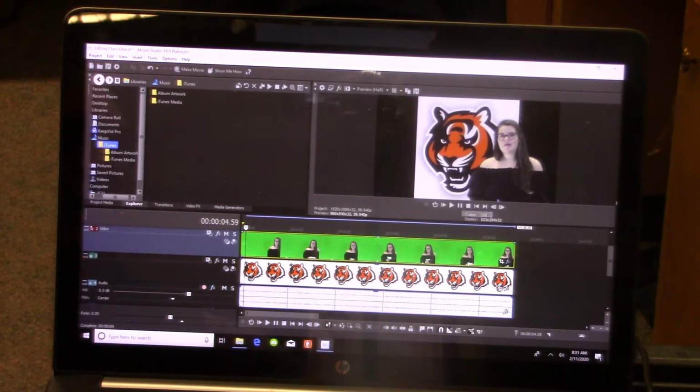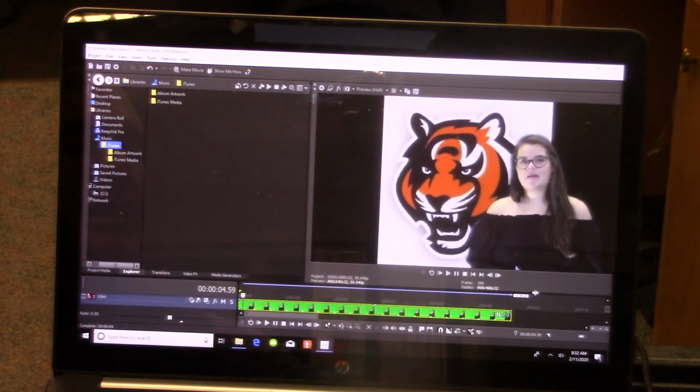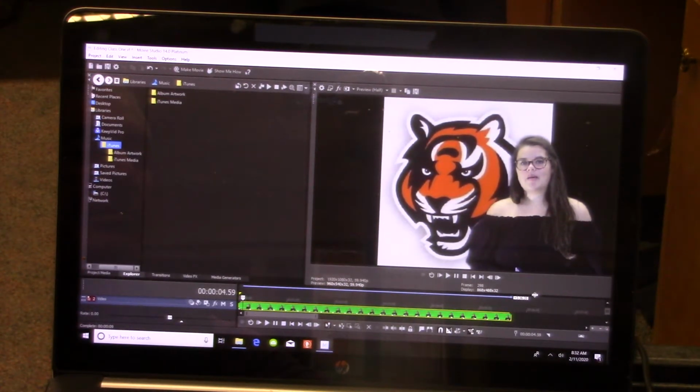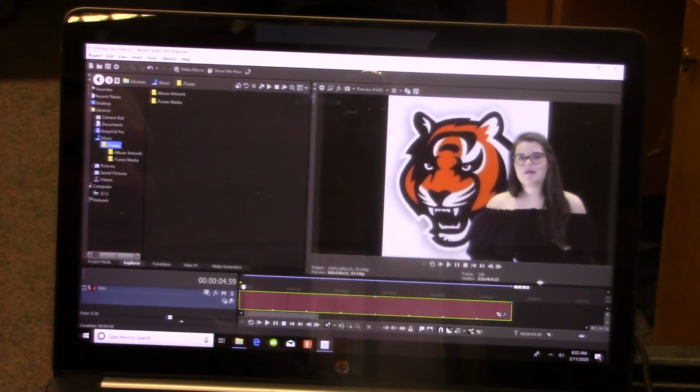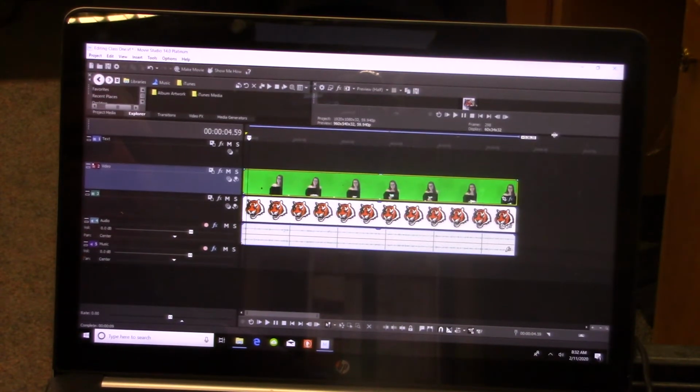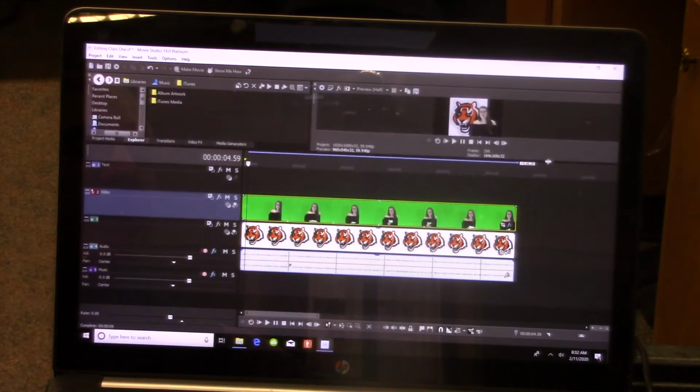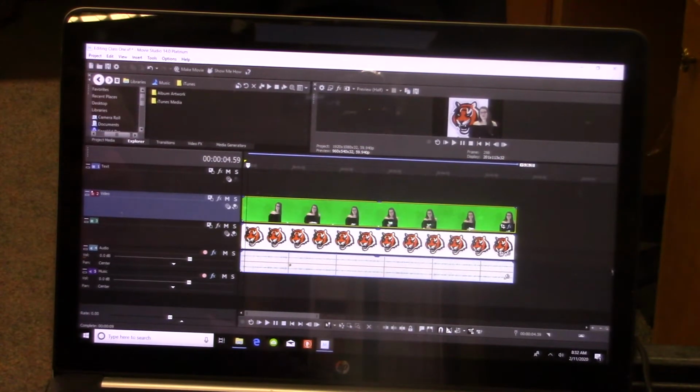Now, a word here about this preview box. This is your preview box. To make it bigger or smaller, you catch it right here. See how the cursor changes to two parallel lines? You can click, grab that, and pull it down, and if you want to preview the thing and you want a nice big clear picture, you can do it that way. If you want to make it smaller so that your timeline is bigger, you can drag it and drop it all the way up top. You can make it completely wipe out if you want to. And this allows me to see all my tracks at once.